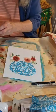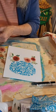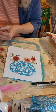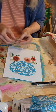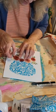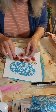Wait a minute. Let's trim this a little bit. Just a little. There we go. Got a little more of the paper off of the edge of it. So we'll put that one right there. Put this one over top of that one. And then maybe we'll put this pretty one right on the top of there.